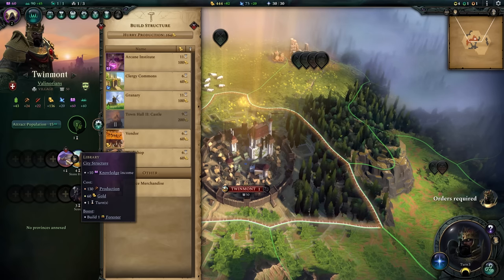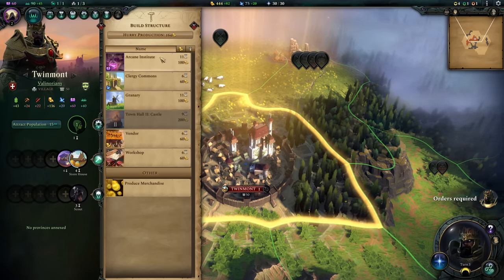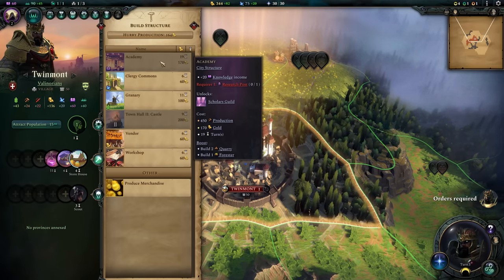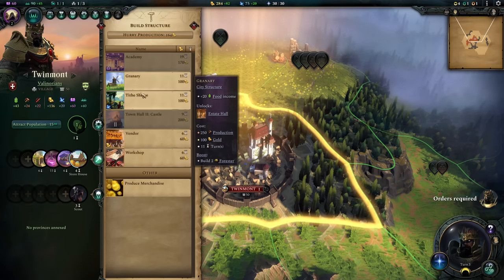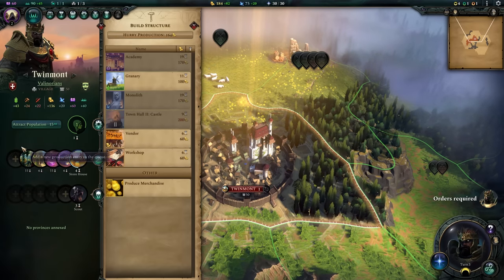And it's worth noting too that I've clicked this library. Well, the next upgrade to the library is already available for me to build. So I can queue them up for as far as I can go until I reach some sort of roadblock here, right? Clergy summons, into the tithe shrine, the vendor, all those things.